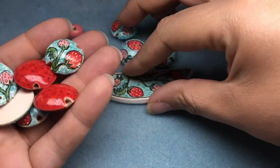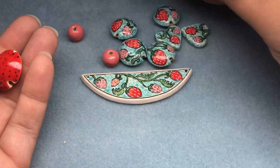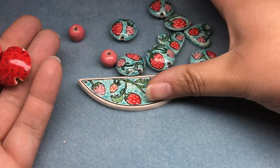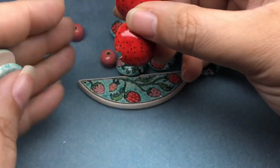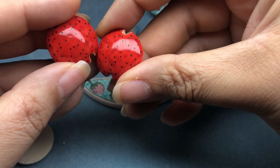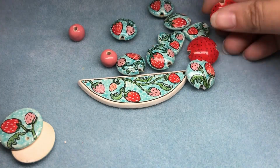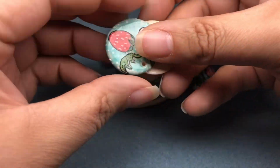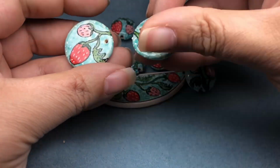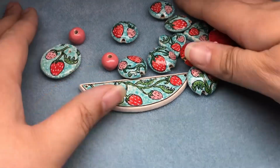And then the last set of strawberry stuff was more of the lentils. I told you I was obsessed. Look at them. Those are going to last me so long. And then this beautiful red berry color in the lentil with just black polka dots. I want more of these because these are so fun. And then two more pendants, but they're round. So beautiful. I love this whole set.